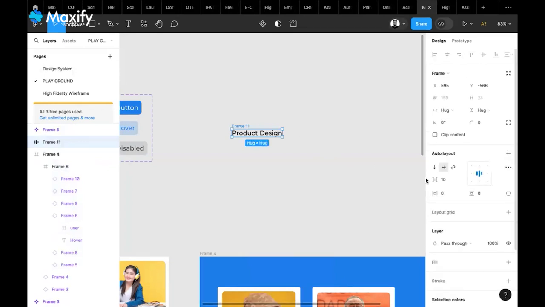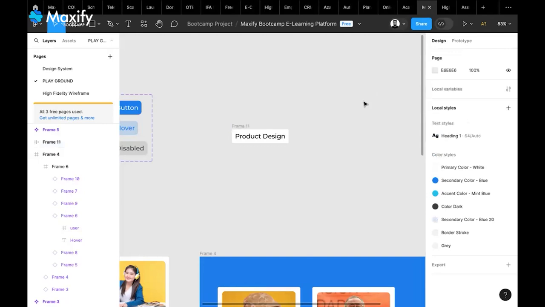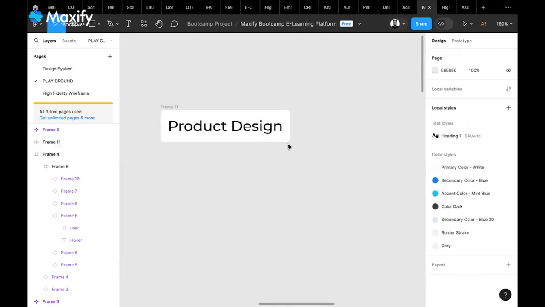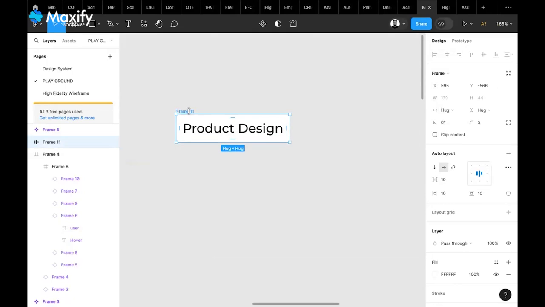So I add auto layout to it, and then I add some vertical and horizontal padding, maybe 10, 10, and then I give it a background fill of this, and then I curve the edges by 5. So I have something like this. Are you getting me? Auto layout is saying I can do this. I can click on this, and probably I duplicate it.